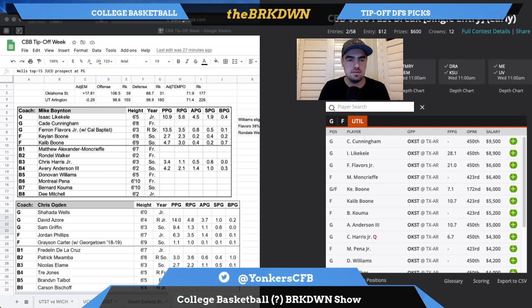All right, as far as Arlington, Azor is their clear top returner, top ball handler. We see of returners, he leads them in points, rebounds, assists, steals, and blocks. No, Mwamba down there, barely got him in blocks, but yeah, he leads them in the other four. He's the clear top guy. Let's bring up the pricing here.